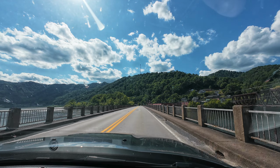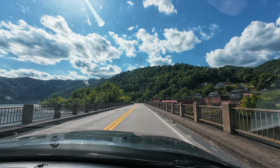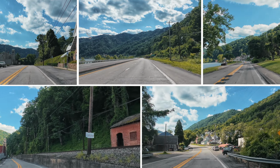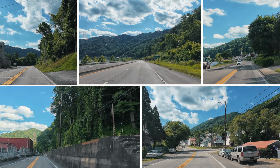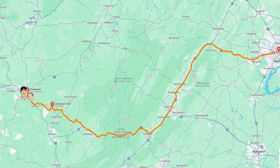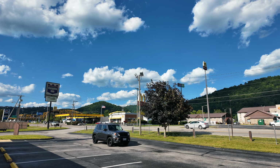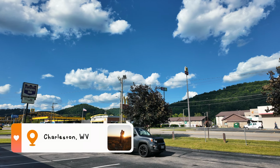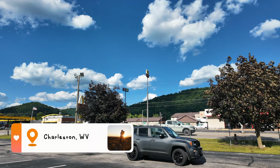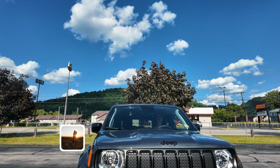It felt like we were starting to ease into some kind of road trip routine, although we were aware that we still had a lot to learn and figure out along the way. For example, having planned out the trip on a Google map, it didn't really help when you didn't have internet signal, and hence in this region we missed a couple of things that we wanted to see. But we did manage to get to the location of our first night's stay, Charleston, West Virginia.